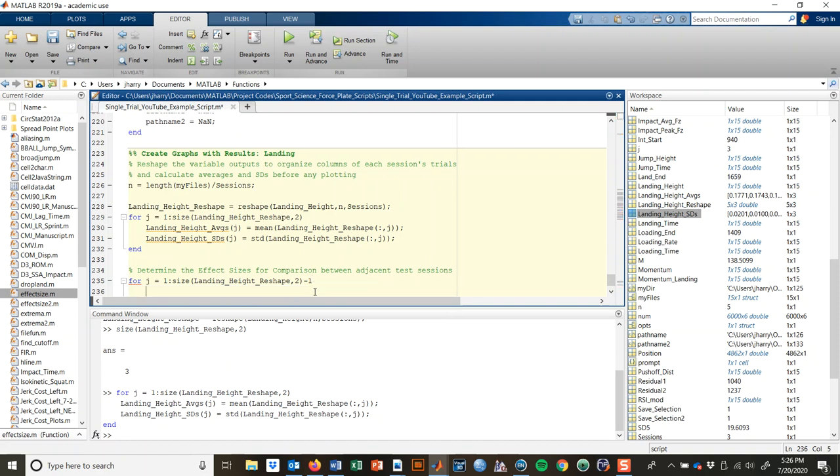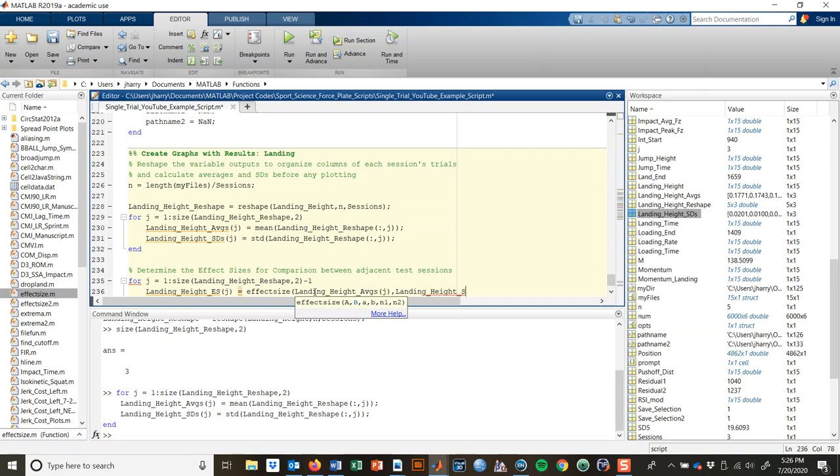Okay, so now is where we run the effect size script. So I'm going to go with landing height ES for effect size. I'm going to put J as my counter and equals. Now this effect size script, the way we run it, we'll type in effect size because that's its name. We'll put in the mean and standard deviation for the first comparison. That's landing height averages. We'll add its counter because we want to pull the first one. We'll then type in the standard deviation that corresponds with that.